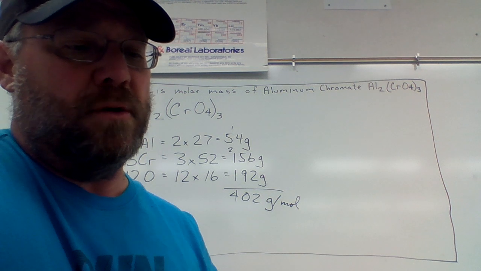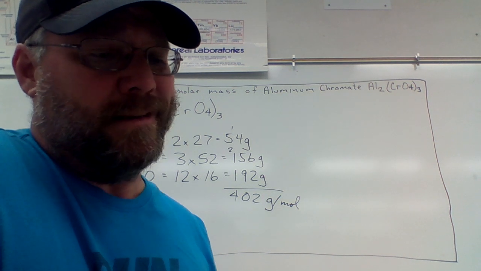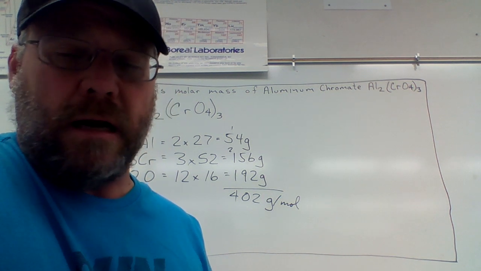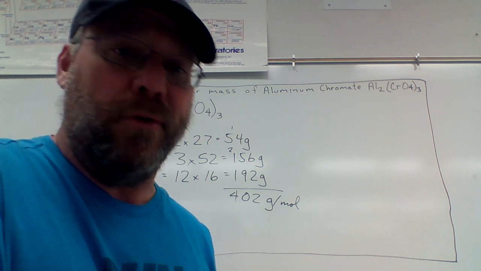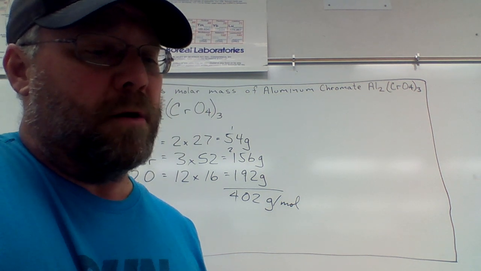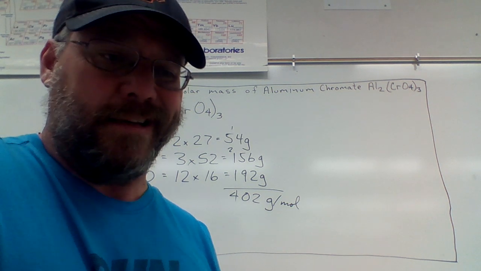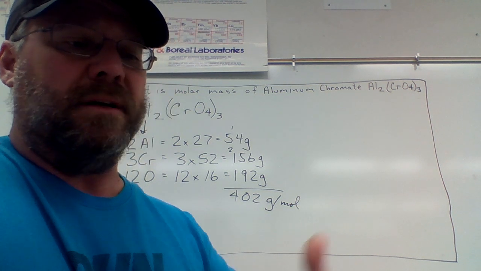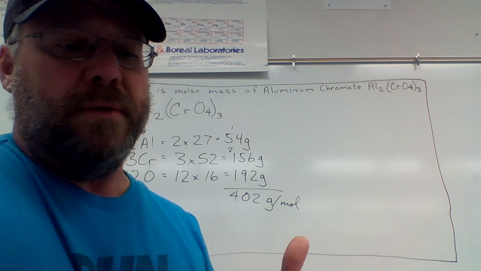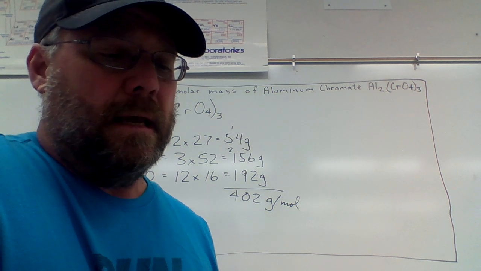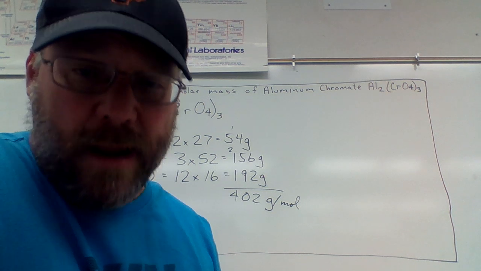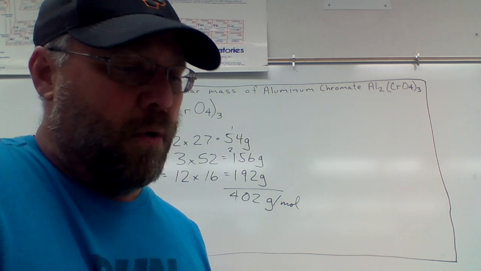Your check-in for 77 was: you have 1 mole of oxygen, which is O2, and 1 mole of carbon dioxide, which is CO2. Which one has the greatest mass? Well, oxygen is 2 times 16, or 32. Carbon dioxide is CO2, so it's 2 times the 16 for the oxygen, plus 12 for the carbon. So that's 44 grams. And so the carbon dioxide balloon is going to weigh more.